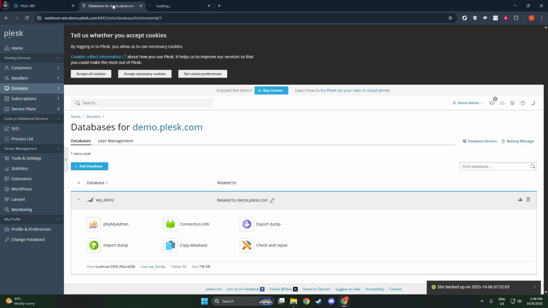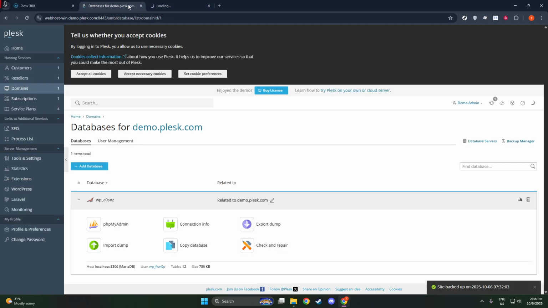You have options to open it in a database management tool, like phpMyAdmin, or perform various operations such as adding tables, running SQL queries, or backing up data. These tools are powerful and will allow you to not only access data, but also maintain and optimize your database efficiently. And there you have it.